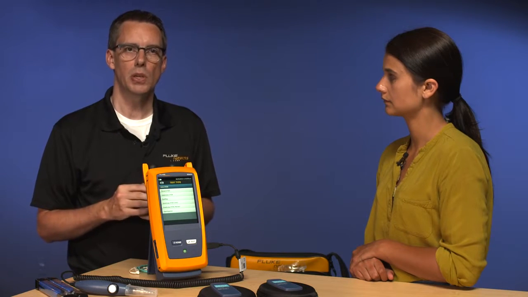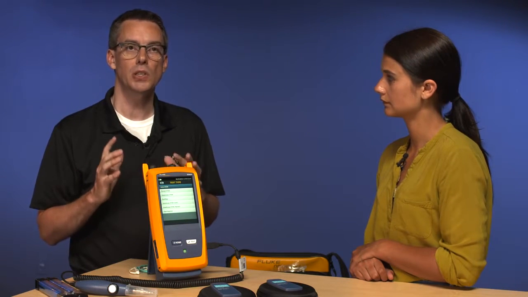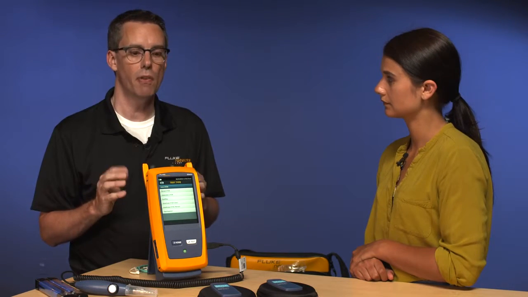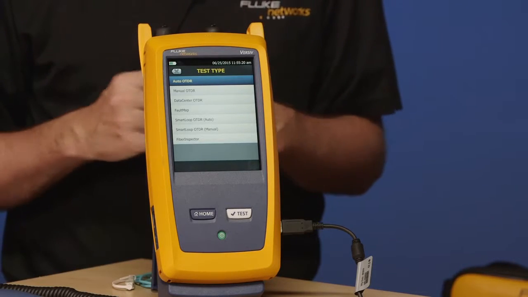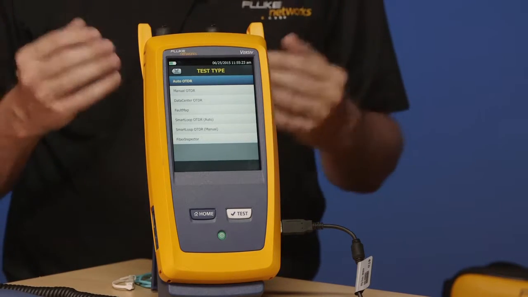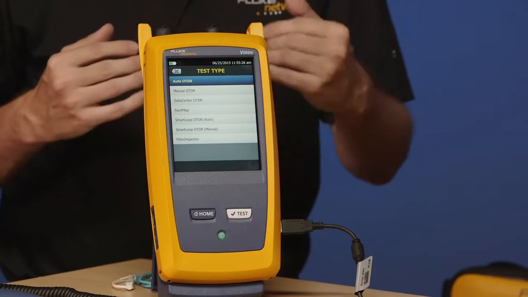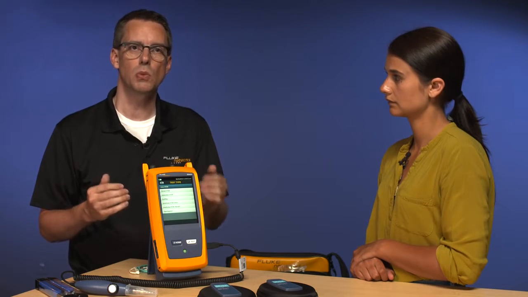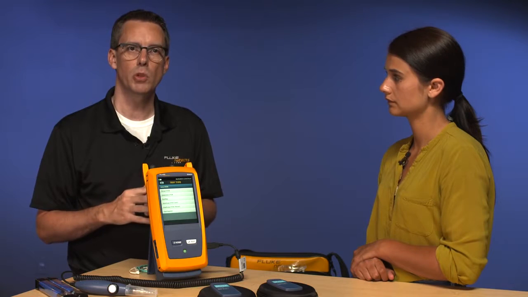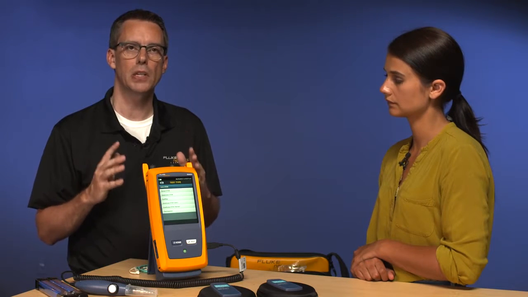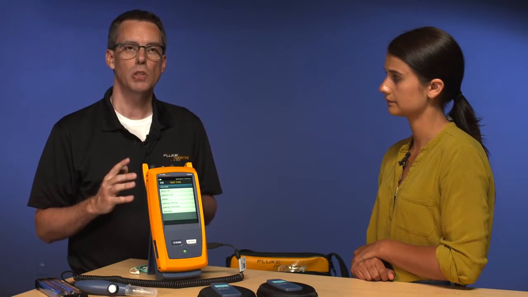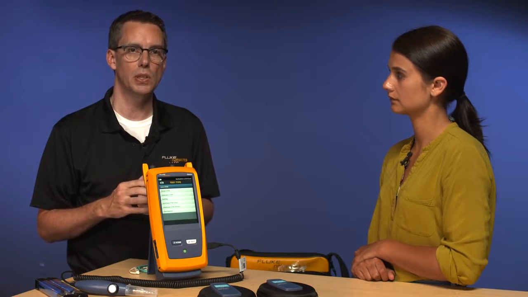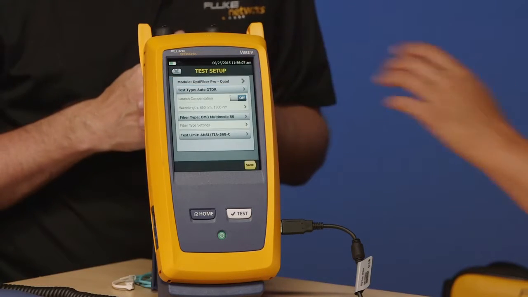Now, if you're an OTDR person, you may not like Auto OTDR and you want to set this up yourself, you want to set your ranges and your pulse widths and your averaging time yourself. That's totally fine. Second option on the list here is manual OTDR. So you can still do that, go in there and set up all your pulse widths. You'll also see data center OTDR. If you're doing certification of cabling systems, please don't use this one. This one is specifically for troubleshooting in data centers where we want to try and get the very best dead zone possible. As a result, if you use data center mode, you only get one wavelength. You need both wavelengths if you're doing certification. So go ahead and tap Auto OTDR.